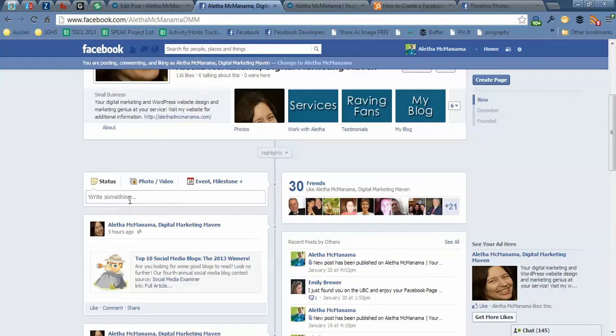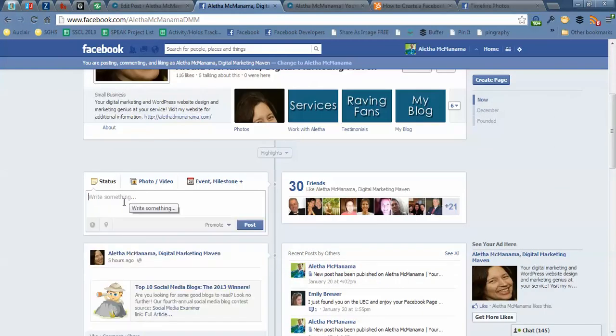And if you wanted to write something, of course, you know how to do that, and you can actually schedule or backdate your posts, and that's something they were showing you earlier, that you could change the date of your post. Well, this is where you can go in and schedule it, add a location to it. Again, you can promote it. You can add a photo or video. Any of those things you can do. If you're not utilizing it, I certainly would.